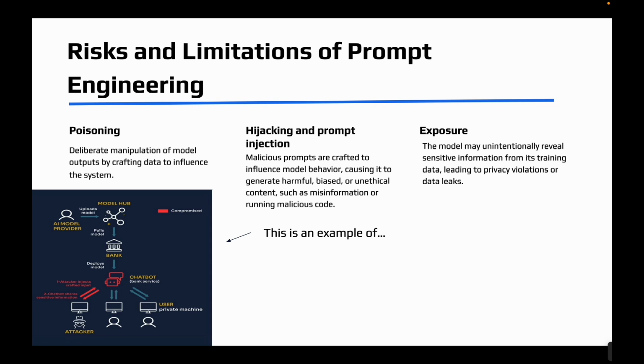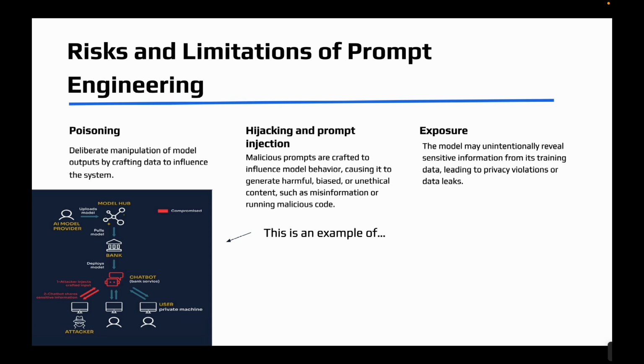Now, let's move on to hijacking and prompt injection. Not every single input will have the false output. This is on the user. So the user, or a hacker in this case, might craft malicious prompts in order to influence model behavior, causing it to generate harmful, biased, or unethical content such as misinformation or running malicious code. This is called prompt injection. This is where the prompt itself helps create this bad model behavior.